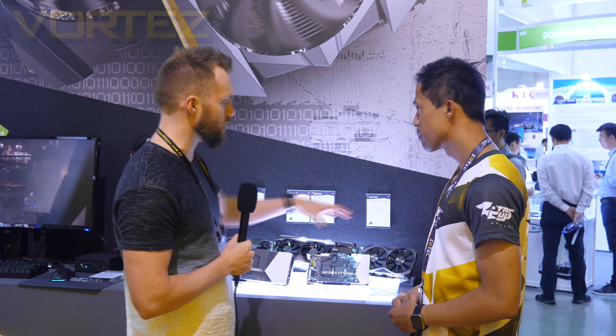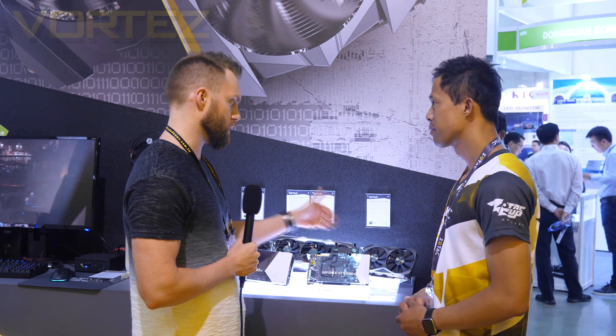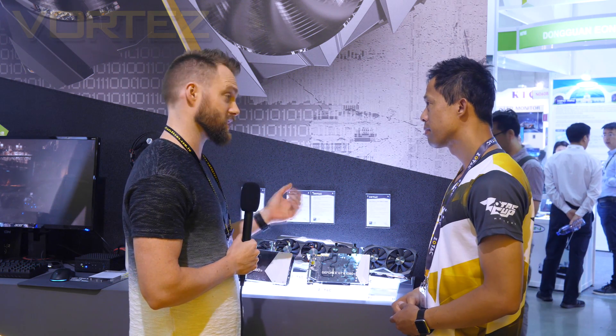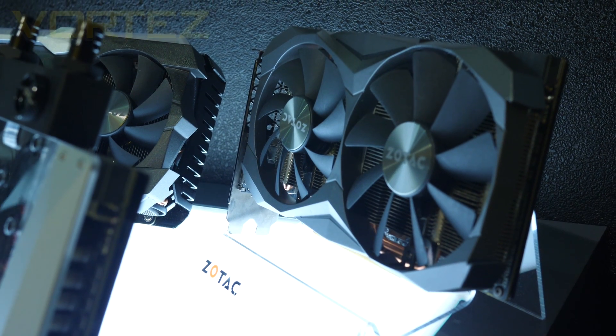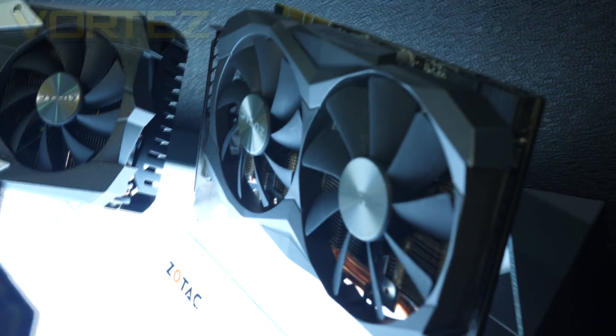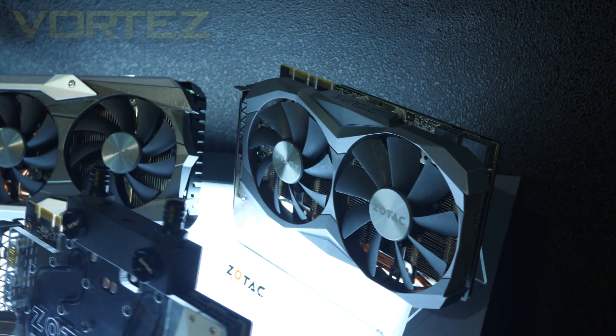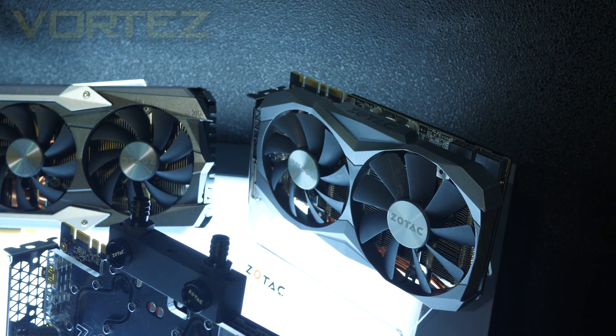The next question is, we've got these two small form factor 1080 Ti's. These are, I believe, the world's first in terms of that small form factor in the flagship that Nvidia offers. Can you tell us a bit about these? You have a very sharp eye. It's not only the world's first mini graphics card, it's obviously the only mini 1080 Ti graphics card. So if you wanted to build the most powerful, most compact gaming system, you would have to get one of these.